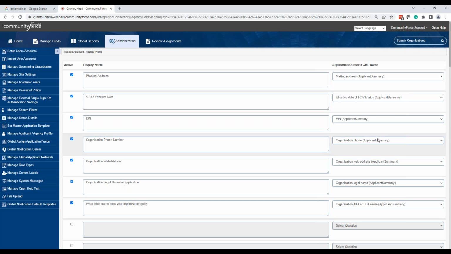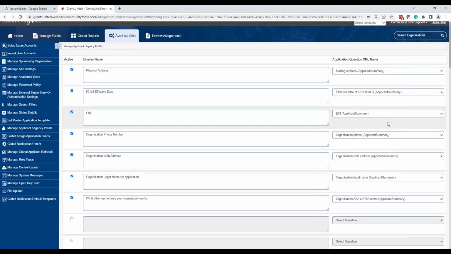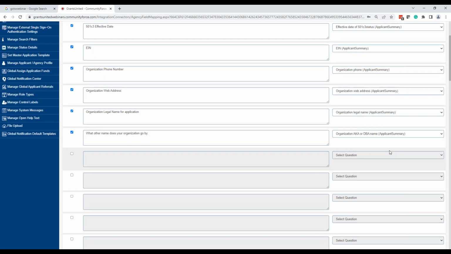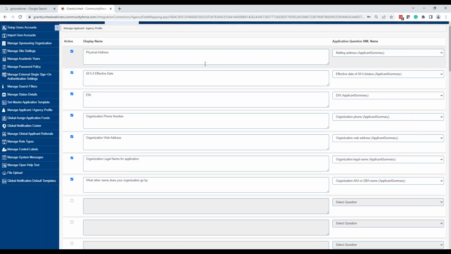So only certain fields are allowed when creating an agency profile, mainly text fields. You can have phone number, numeric fields. It does not allow for drop downs or checkbox fields, or any multiple choice type question fields; those will not be able to be put into an agency profile. When you're creating an agency profile, you want to make sure that all of these fields are universal, meaning it has to be the same across all of the users of that account.